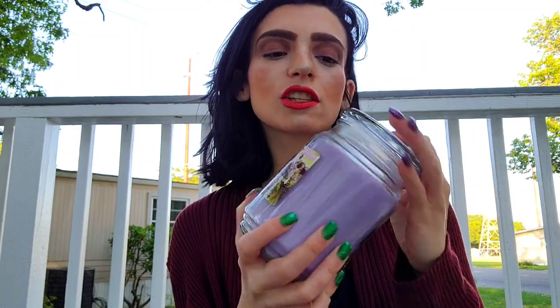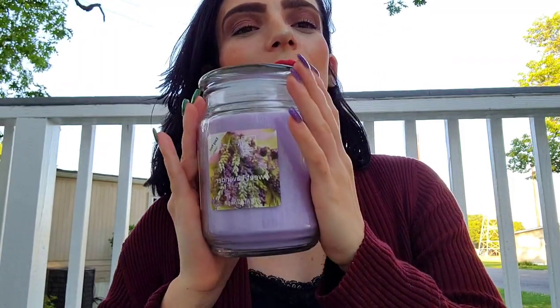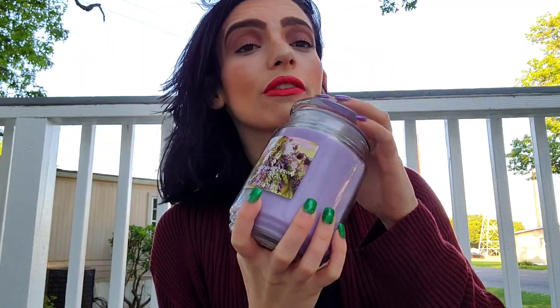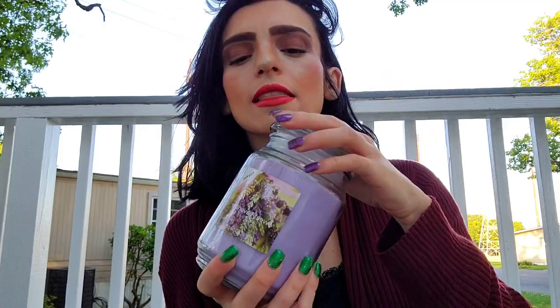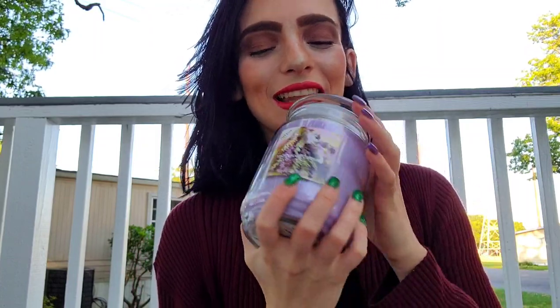I love finding these kind of candles. This is a Mainstays Sweet Lavender candle — purple candles are very beautiful, very comforting, and very welcome in my home. If you find hyacinth candles, definitely grab them. I found this for $4.99 — a Mainstays candle from Walmart, brand new. That floral aroma is permeating. It smells stress-free, like I'm going to get a beautiful cozy night's sleep after a productive day. Absolutely wonderful.